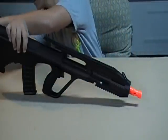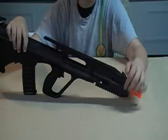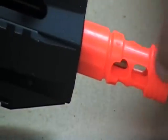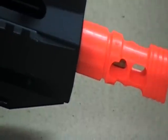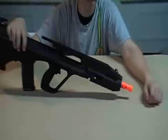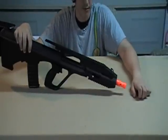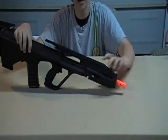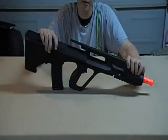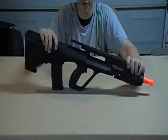Next is the inner barrel — it sticks out at the end of the flash hider; you can see the little gold part. This is part of the inner barrel, and just because the barrel is so long, it sticks out a little bit. It's kind of a con. Also, the flash hider is really, really hard to get off — we haven't figured it out yet. But once we do, I'm going to buy a 600mm barrel and a silencer.